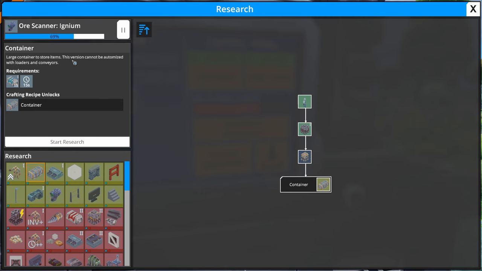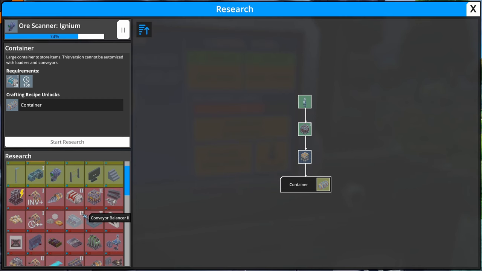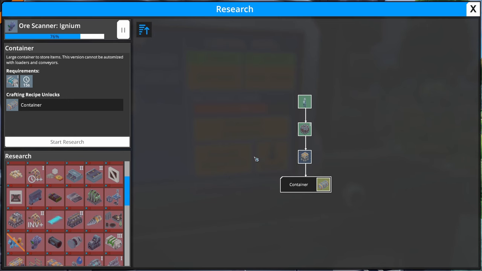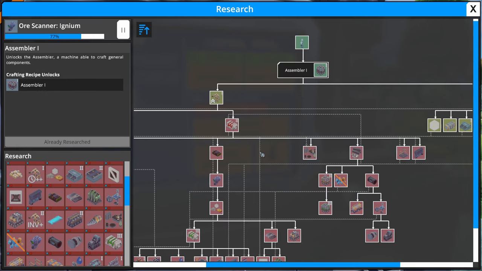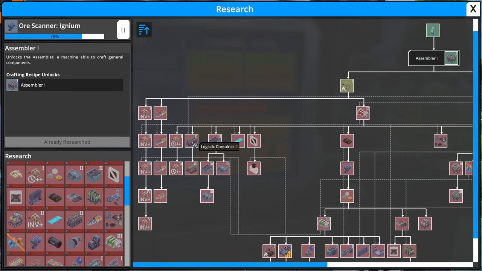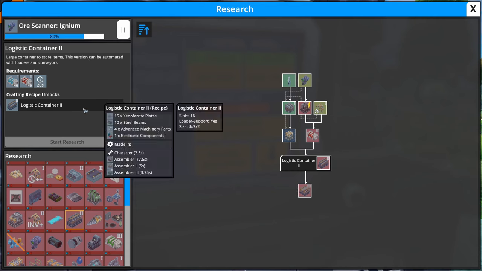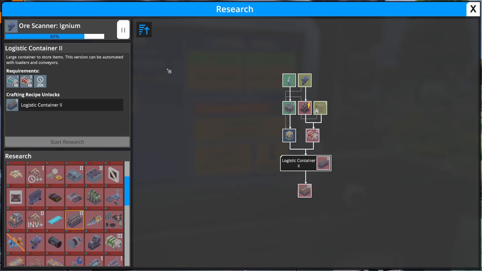Large container items. This version cannot be automated with loaders and conveyor. I don't care about him then. I want the one that can be automated. Let's get back. So it's number two. Logistic container two. Can be automated. Okay, so we need two. In order to have two.